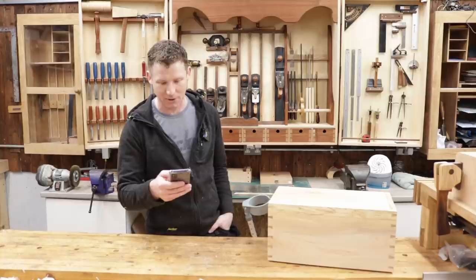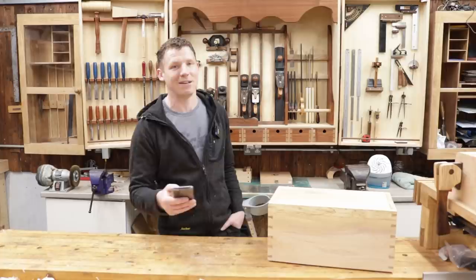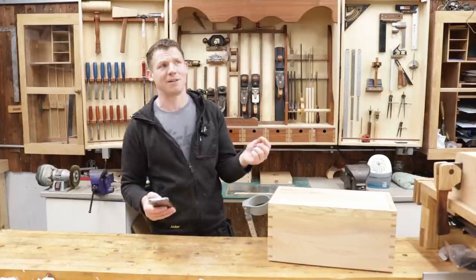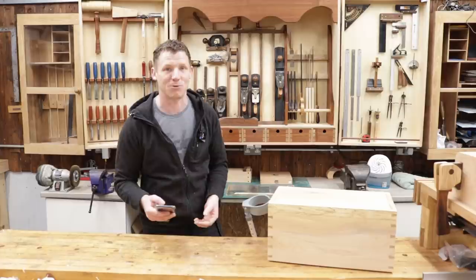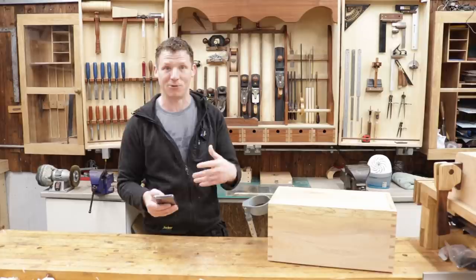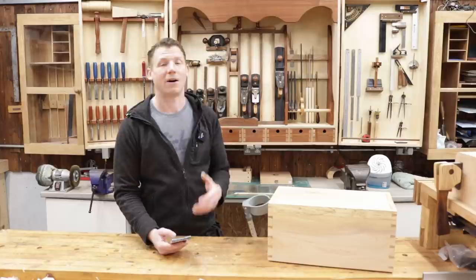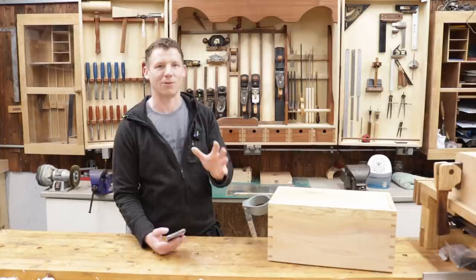I do play a bit of guitar — I've kind of noodled around on it for years, I'm not very good. I didn't write the intro music. There's a website called Place It where they have all that music and intro templates. Very easy to do, about 10 euros — it's royalty free. As for acoustic guitars, I've answered this a few times: I'd love to make one, but acoustic guitars require a lot more jigs and tools than electric. It's a big investment I just haven't gotten around to yet.